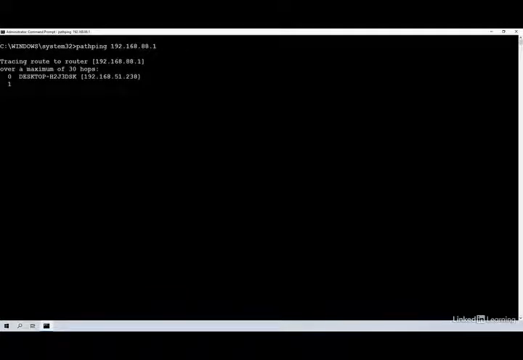The last tool is pathping. Pathping, and then the IP address in question, 192.168.88.1. This marries the attributes of both ping and traceroute. It will do a traceroute, then ping each hop for 25 seconds. This attempts to give better statistics than either a traceroute or ping alone. It provides the round-trip time as well as the packet loss along the way.